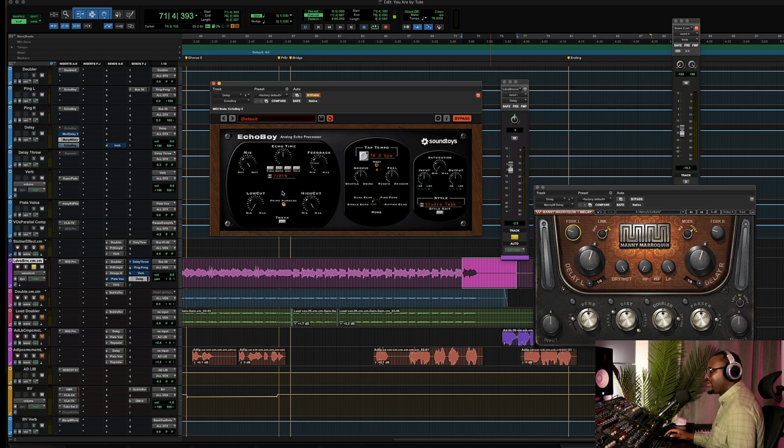Okay, so that is two things. And then we have the low cut and high cut. What that allows you to do is remove any low frequency from the delay itself, not from your original track, and also the high cuts as well. So let's say you don't want to keep some of the low end coming from the delay, you can basically cut that out.